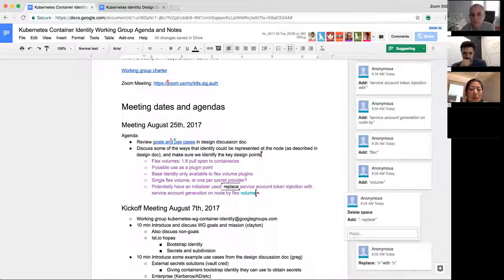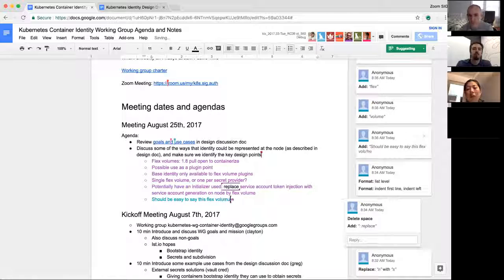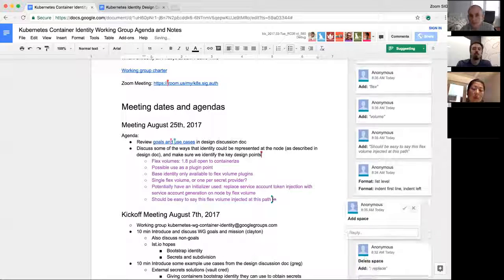But I do think that it should be easy to say, at a cluster level, I want every pod to get this flex volume injected at this path. And to do that, I think we have almost all the tools we need today, which would allow us to basically say, oh, you want a vault token located at /var/run/vault/private-key.key?